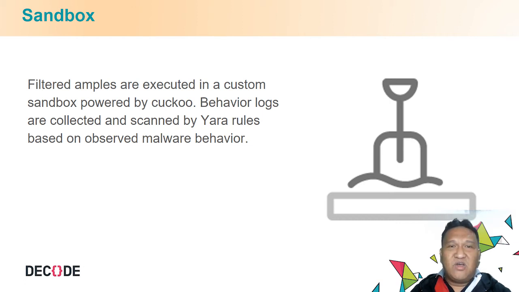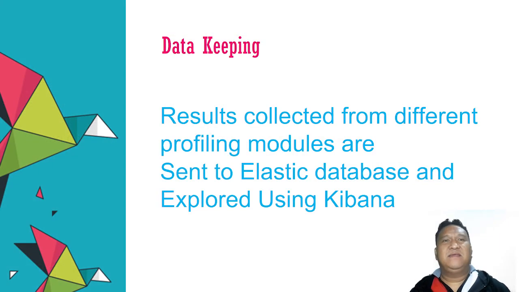I mentioned that only filtered samples go through the sandbox since it takes a lot of processing power and a certain amount of running time. This may cause a bottleneck in operation if a lot of samples go through the sandbox process. Data keeping. All of the results collected from different profiling modules are sent to the Elastic database and explored using Kibana.